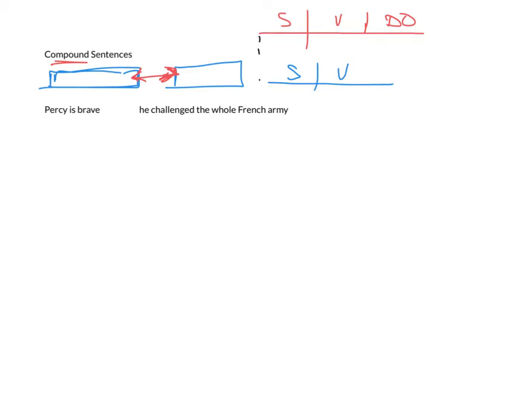Oh, my pen's not writing. Then those two things are joined together. And so that's what is called a compound sentence. But there are several ways to make compound sentences. And if there were not important differences between them, we would not have different styles. So what we're going to talk about is some different types of compound sentences and how you form compound sentences.